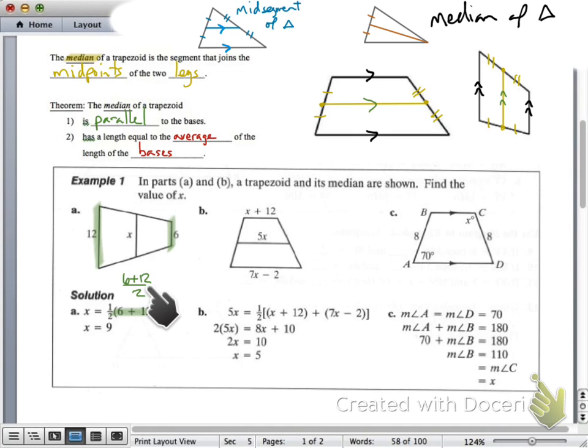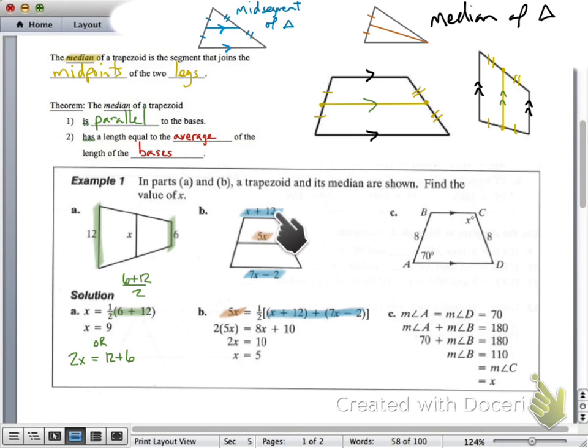When most people think of averages, they think of taking the average of two things, add them up, divide by 2. Well, adding them up and then multiplying by half, of course, is the same thing. Now, there's another way to think about these. If you'd rather, and sometimes it's advantageous to do this, if you take two medians and add them together, they will equal the sum of the two bases, which is just really a flipped way of doing the exact same thing.